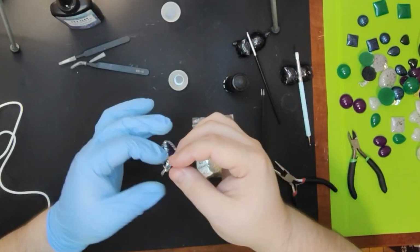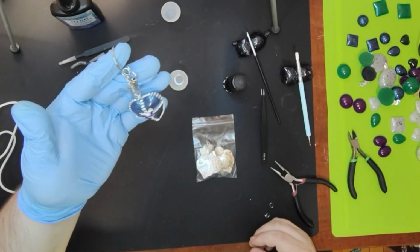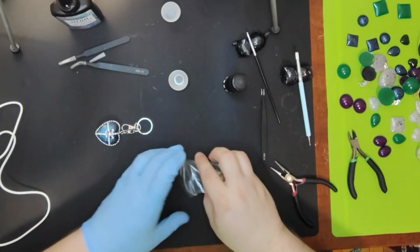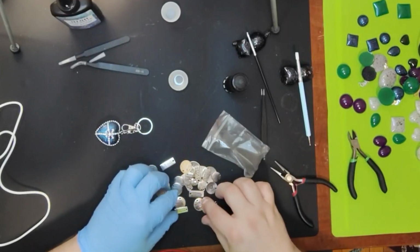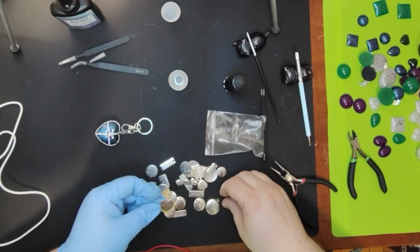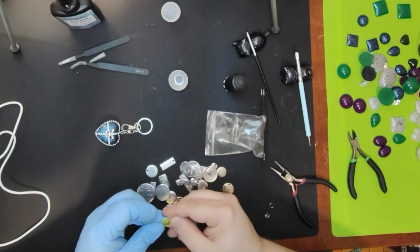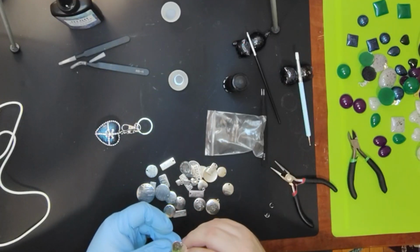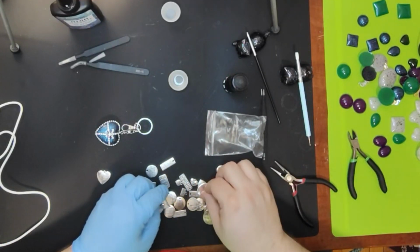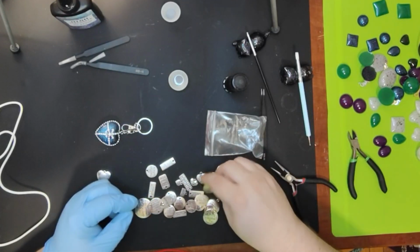So there we have our pretty little keychain. And then I also found a little bag of charms here. So I was kind of trying to look through it, see if I could find one. Oh, here we go. That's cute. That says, "You are always in my heart." There's one that says The Walking Dead. That's funny.